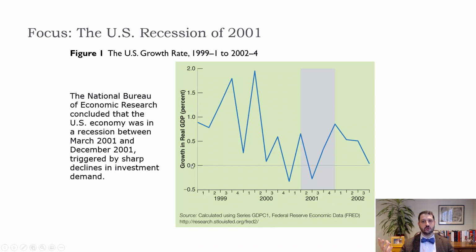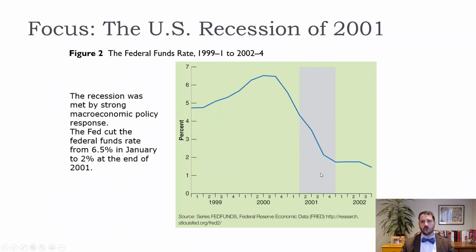So this shows growth in real GDP. You can see we turned negative in, I guess this is the fourth quarter of 2000, and then in the middle of 2001. But we didn't have that many negative quarters of growth, not like we did in 2008 or in 2020. Although I guess in 2020 we only had 2 quarters as well. So what did we do? We're faced with this recession.